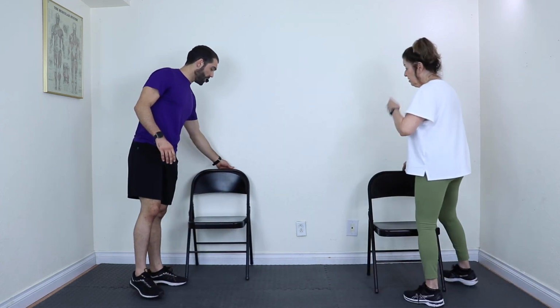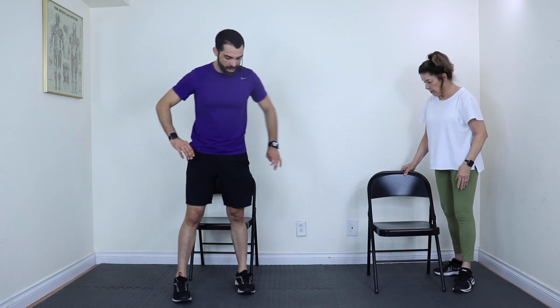All right, ejercicio de última, final exercise. So we're going to be here, hands on the hips. All right, so we're all going to push our hips back, bend the knees. We're going to sit all the way down. We're all going to stand up. We're all going to count together at one and back and up. Two and back and up.